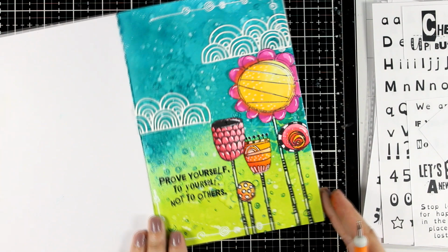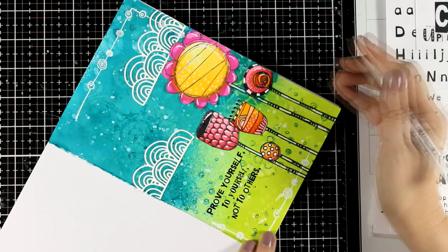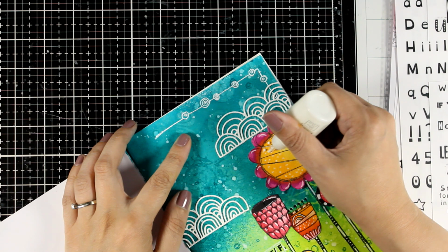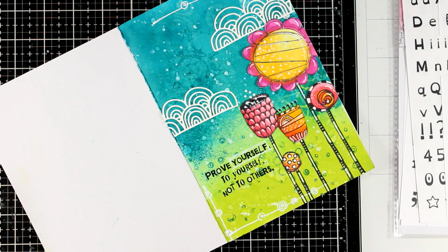And of course, because I cannot stay away from my white gel pen, I'm going to add some highlights around the letters as well. Just a touch of white here and there is going to bring it more to life. I'm also going to outline one of the words. And you can keep on adding more details. For example, you can have birds at the sky or even a butterfly. I'm going to add some dots with my Nuvo drops. And I'm going to call this page done.